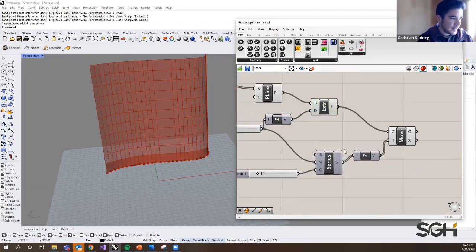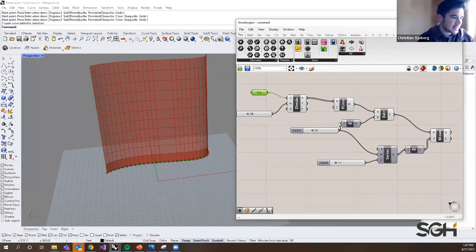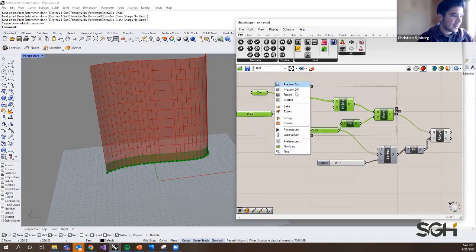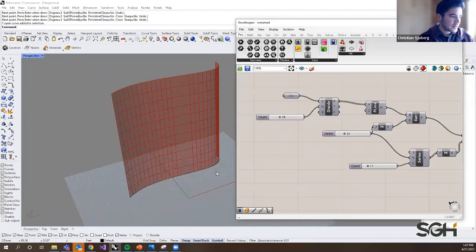So there we go. And you'll notice that the previous geometry from every step is still there in Grasshopper. Basically every time you make a new component, it's making a new object. You're always taking the old object and creating a new object. You're not changing it, you're making a new object every time. So if I don't want to see all those old objects, I can highlight all this, just drag and highlight, and I can preview off. That means I won't see it in the Rhino interface anymore. So that's kind of cool.